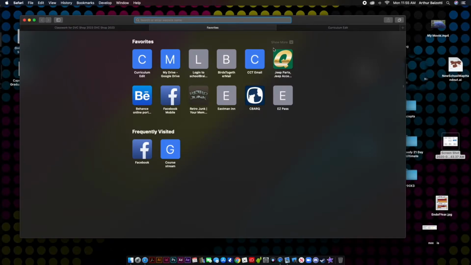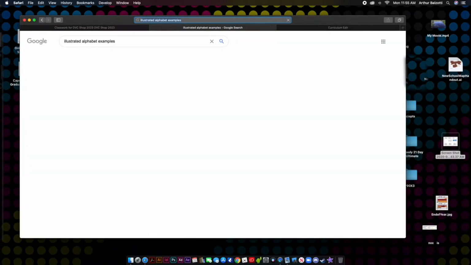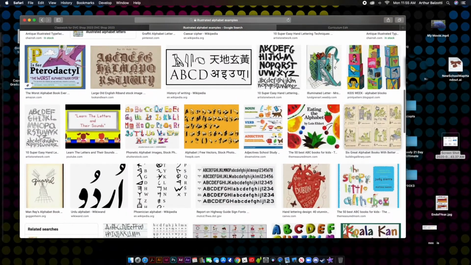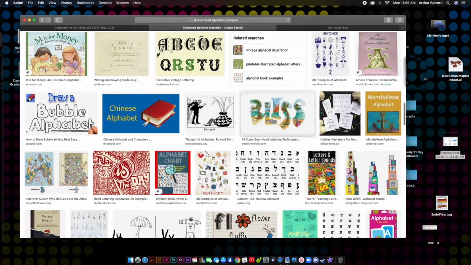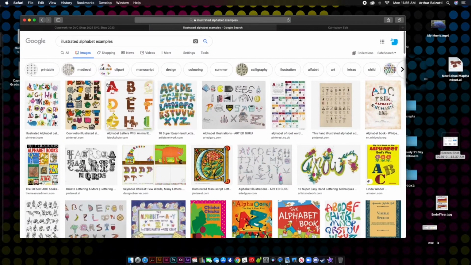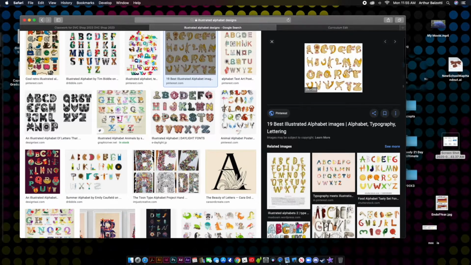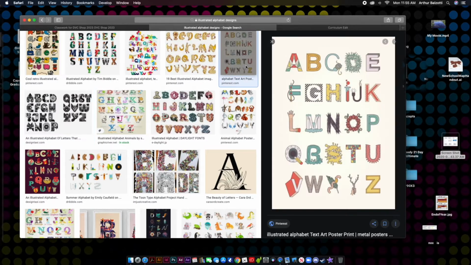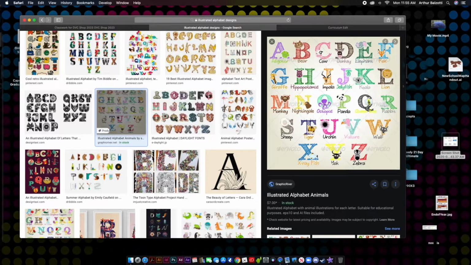So if I go here and I just look up illustrated alphabet examples, right in Google itself, you will get a billion of them. Okay? All different kinds. It's up to you what your theme is going to be. Okay, we'll get to that in a second. But all different kinds of illustrated alphabets. Okay, you could do illustrated alphabet designs. Okay, and you'll get some more design, more things you can see. Some very strange, like these look like horse parts, which is weird. Okay, to really technical, to very creative. So you can see all different aspects of alphabets. This is something that people do all the time.